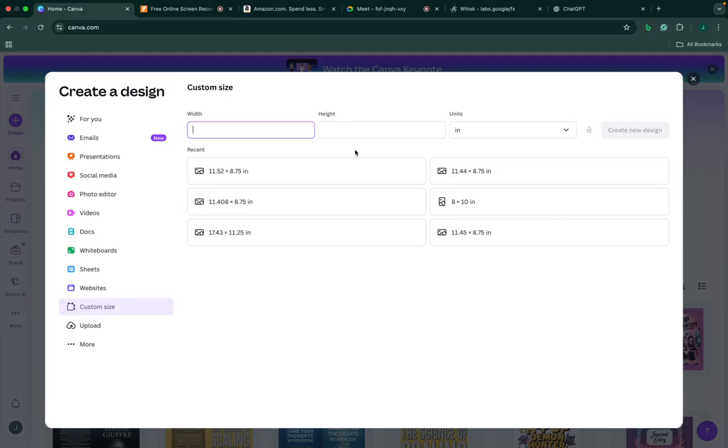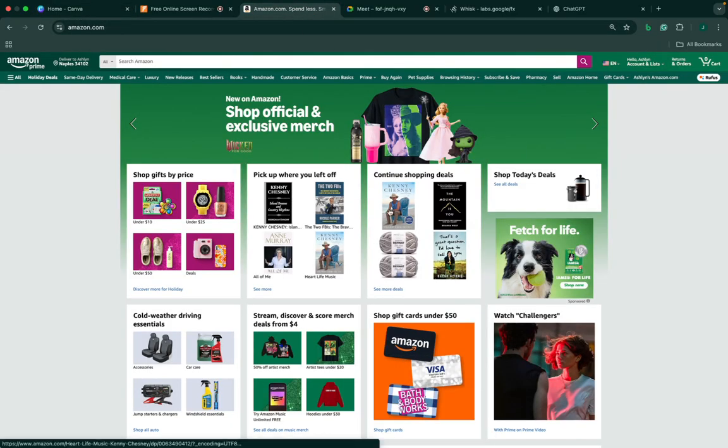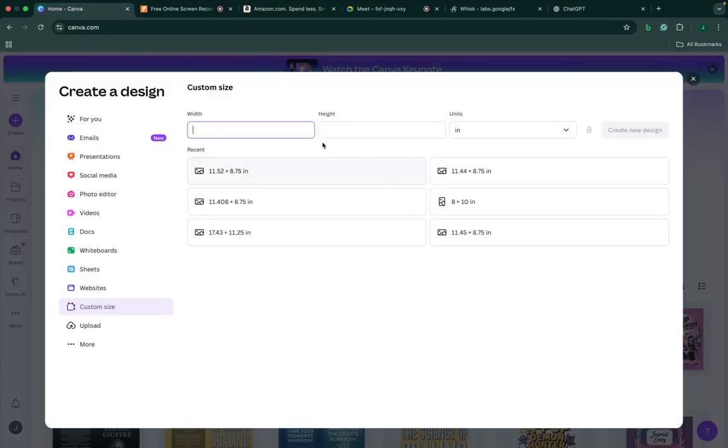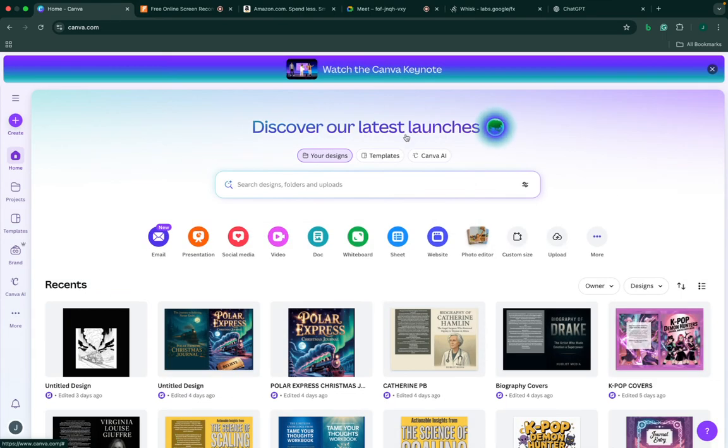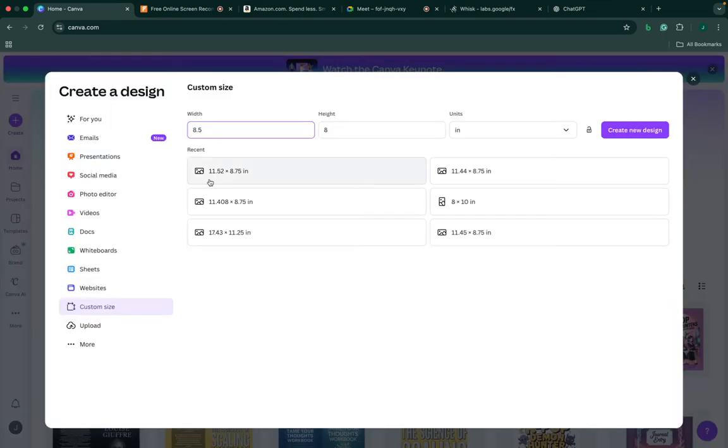your size, right? If you go to Amazon, there are different sizes that people use for children's books. There's 10 by 10, 8.5 by 10, there's 8.25 by 8.25. That's square format. So there are a lot of them that you can do. But for this video, I'm going to be doing 8.5. And I think in our previous class we used portrait. Now I want to use square format for the purpose of this. So it's going to be in inches.